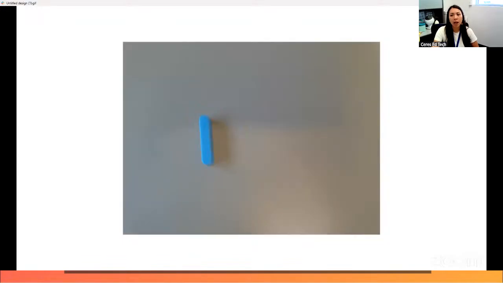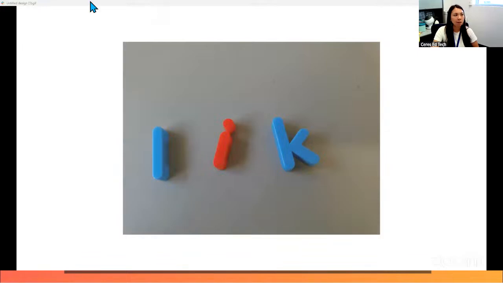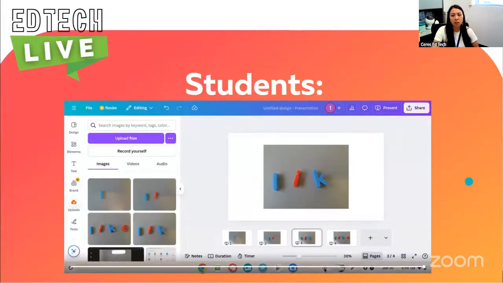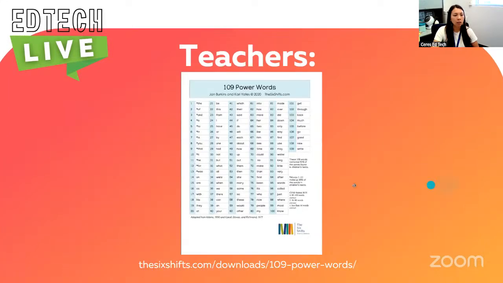Definitely up to you on how you'd like to use this in your classroom. But for the purpose of today's EdTech Live, we were just using it to spell out one sight word. And if you have any questions, definitely feel free to reach out.